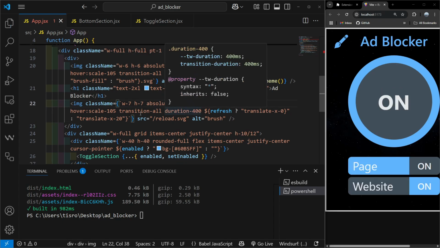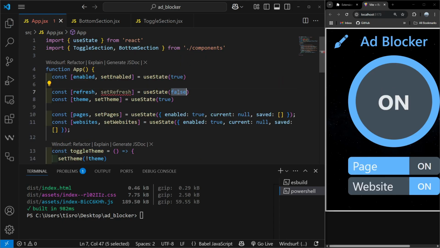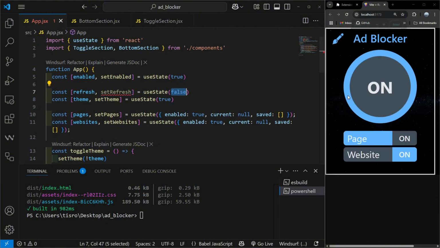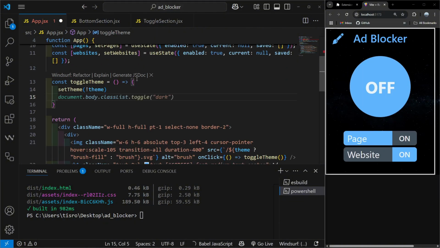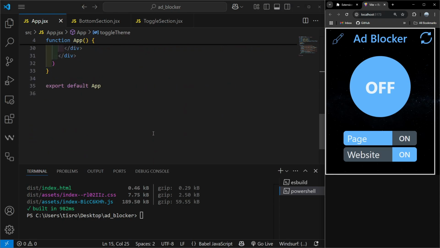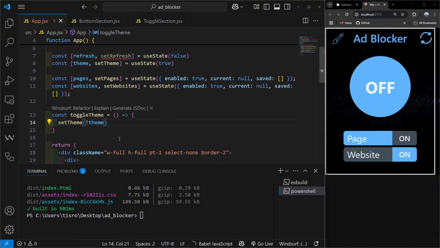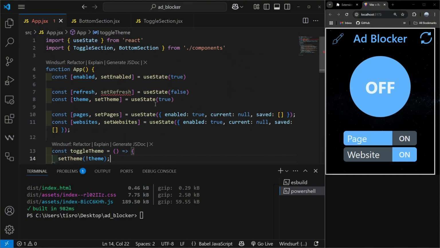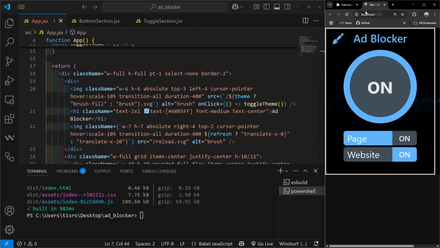So there it is. But if we set this to true now, it's just going to pop up in there. But let's just say that when we toggle the theme, we're going to set refresh to be not refresh, just so that we can see what it looks like. And there it is. That's going to be the animation. Now we can remove that because all of that works, and this will be set to false. So if we refresh, it's not going to be in there.